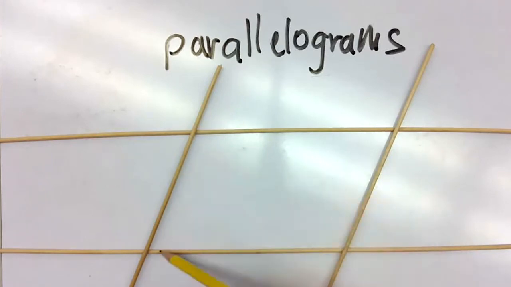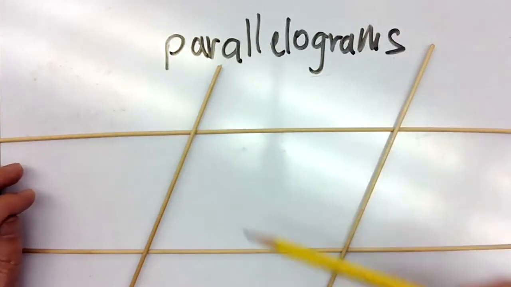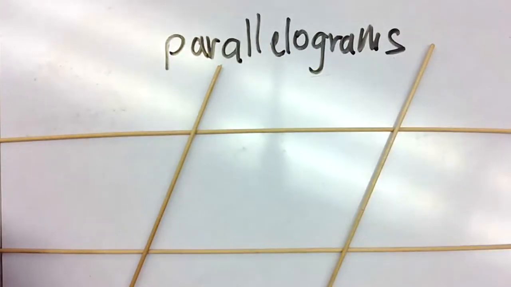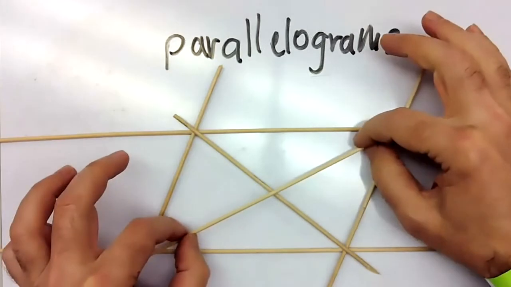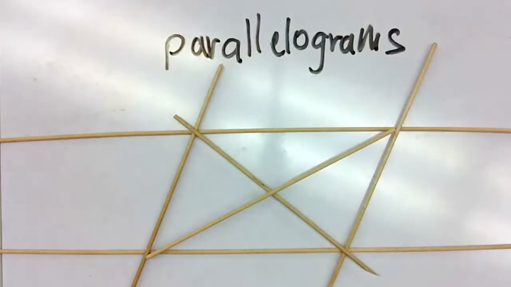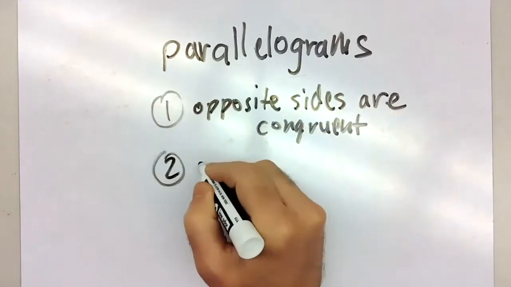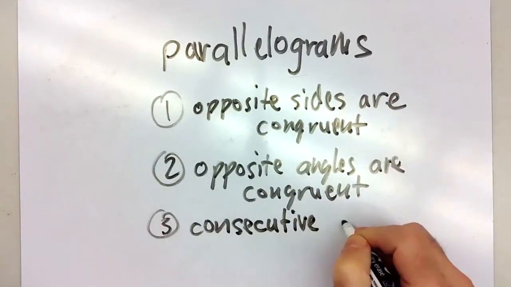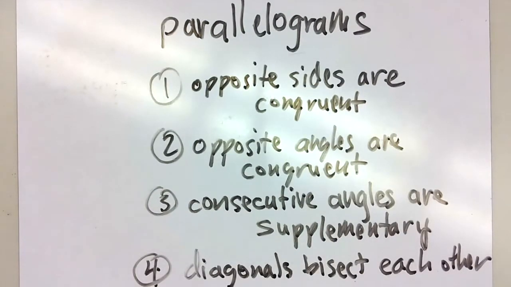Also, consecutive angles are supplementary. You can remember that because consecutive angles just make up same side interior angles, right? Parallel lines, a transversal, same side interior angles. So the fourth property, although it's my favorite property, it's just like a knife fight where both diagonals cut each other in half, right? So this part is equal to that part, and this part is equal to that part. So diagonals bisect each other. So these 4 properties of parallelograms are true of all parallelograms.